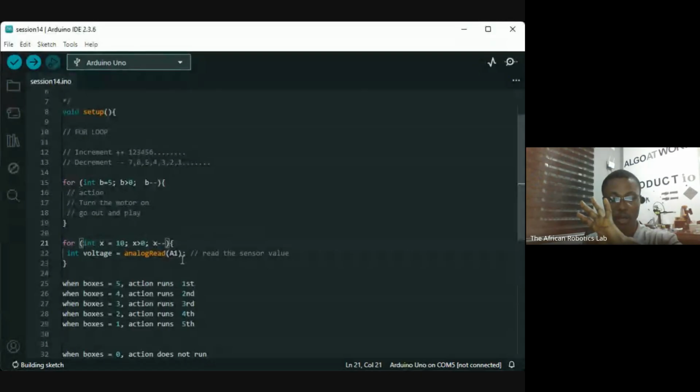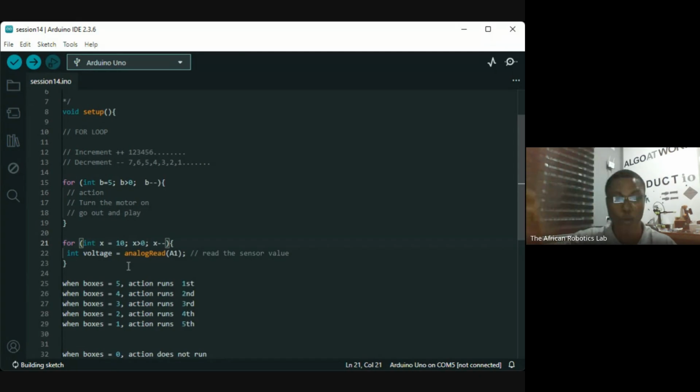So it ran on the, what was it? Was it the fourth time? Yeah. When x is equal to 6, it's going to run the fourth time. All right. And then x, which was equal to 6, will now reduce to 5. And when x is equal to 5, the condition is still true. The loop is going to run again. The actions in there are going to run again.